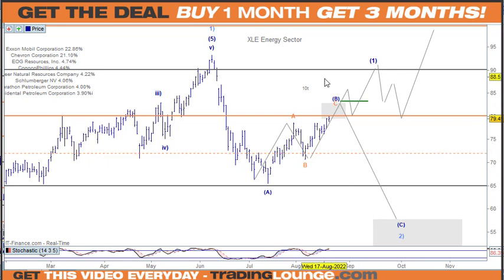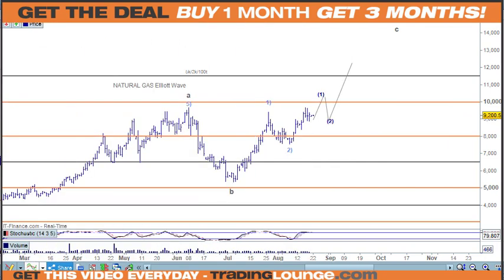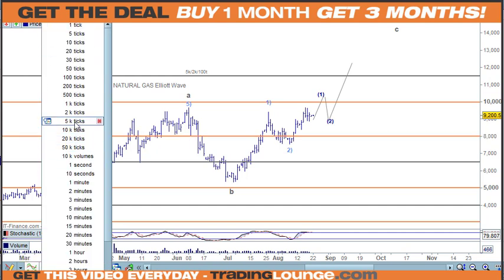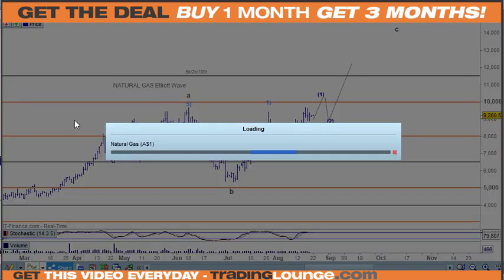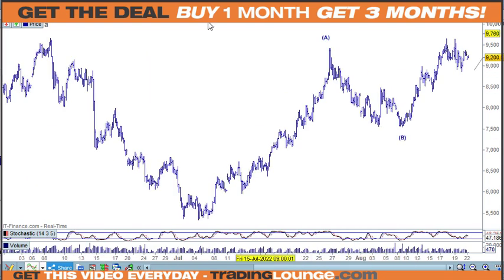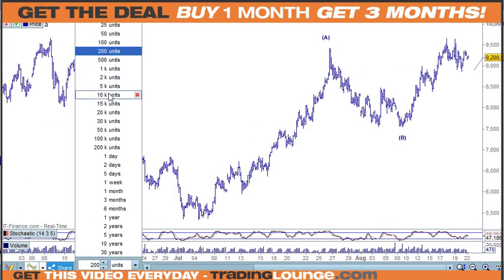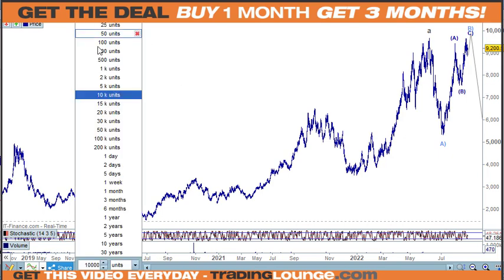You know, it's quite possible. It's not like this has taken off like a third wave here. You know, it's 1 and 2 and 3 here. It's not extending out. So it's possible that this turn can be here. So how would that relate to this market here? Well, I want to go to the 5K and just point that out to us. So it may or may not be the case, but I think it's important that we find things that fit and have a possibility of being that way.